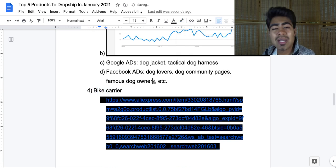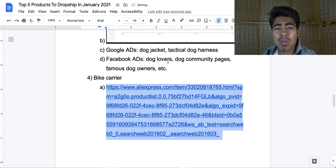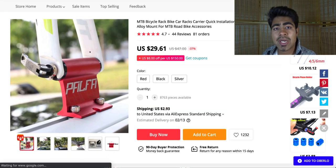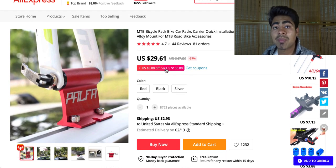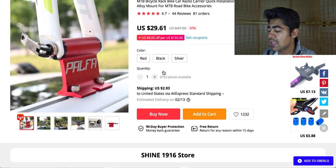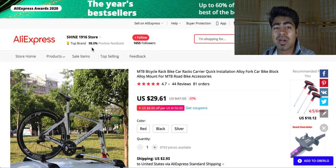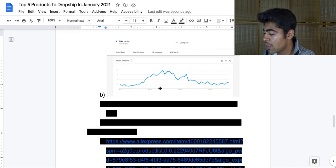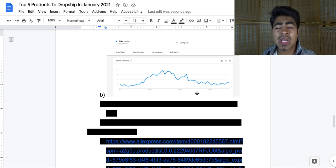Let's move on to the next product — the bike carrier. Now, the bike carrier is a product more towards summertime, but during whatever was happening in 2020, a lot of people gained interest in riding their bikes around, including myself. Because of that, more people began to buy products like these. This bike carrier, which is a very unique one compared to what you normally see, is what should be selling in January and onwards. Not too expensive a product, but bike carriers can be sold for a premium price — $100 and upwards, depending on which photo you use. A high-quality supplier is also selling this product, which means you'll have a better chance of getting products delivered on time to your customers. Looking at Google Trends, this does take an upward turn after about February and March, however in the past few months it has been trending upward — the perfect product to get ready for starting January.